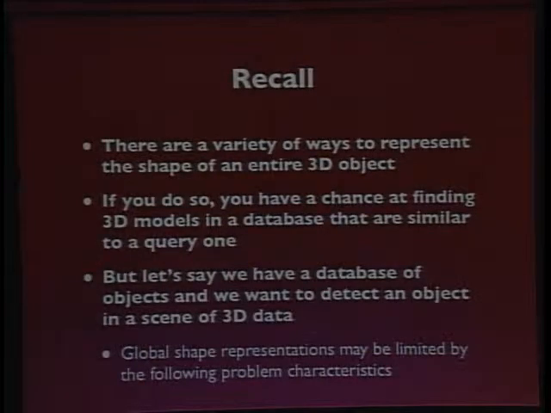So as you know from 3D surface sensing, you don't get to sense the interior of the object. You just get the occluding boundary of it that is facing the scanning device. So really you will only ever get to see part of the object that you are scanning in the scene. So you have a partial view of something that you are trying to compare to a complete view of something. And in particular, let's walk through the various different ways that global shape representations of the entire object will not do very well at this problem of matching a partial view of something to a complete view of something.